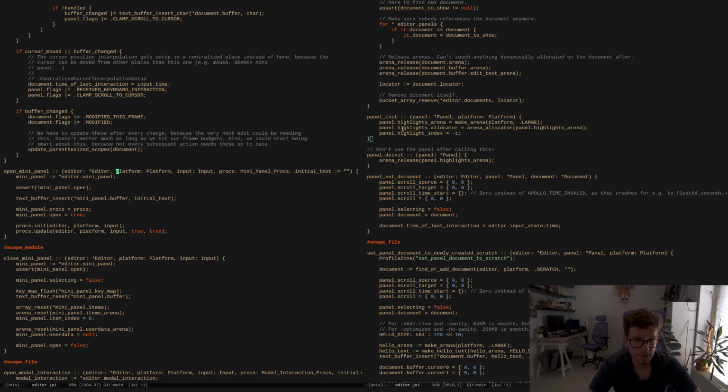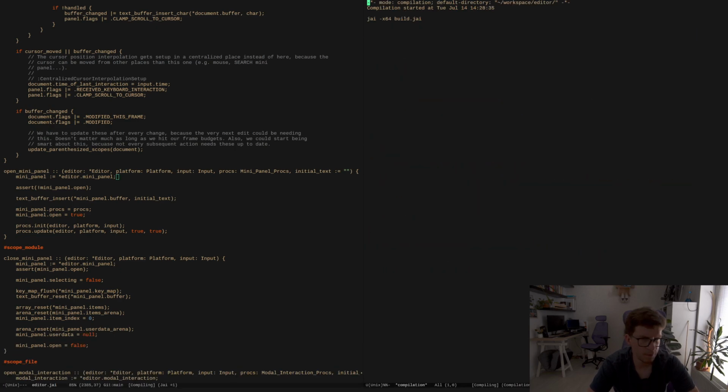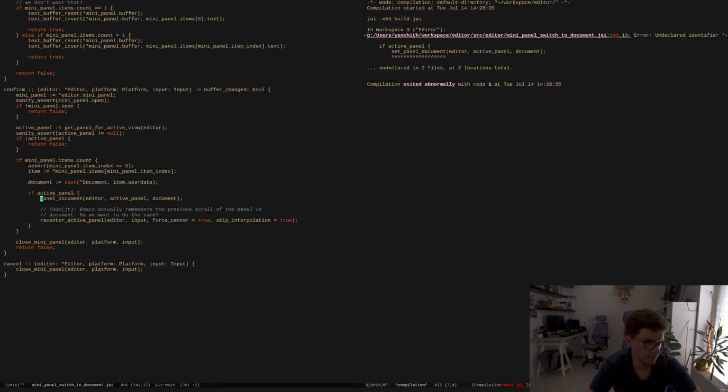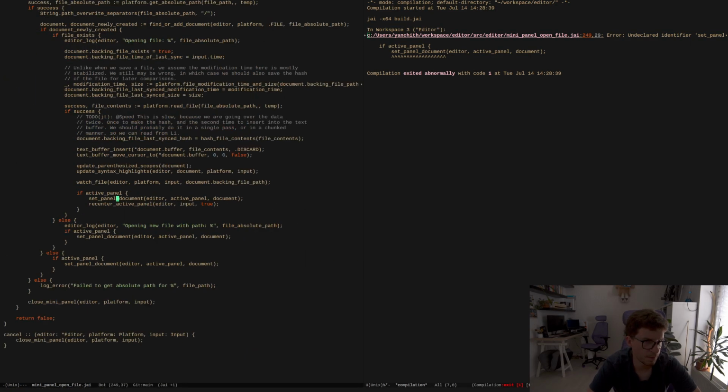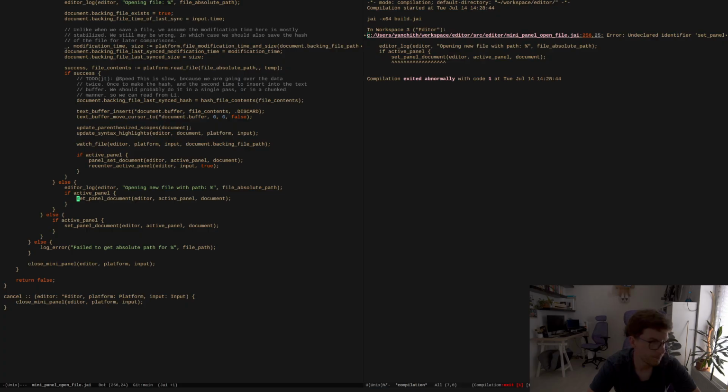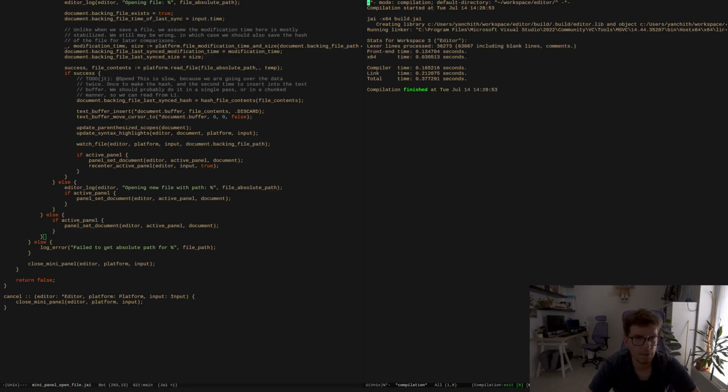Okay. So in here I think let's fix the couple compilers first before we continue. Panel set document. Oh, there's one right here. Okay.